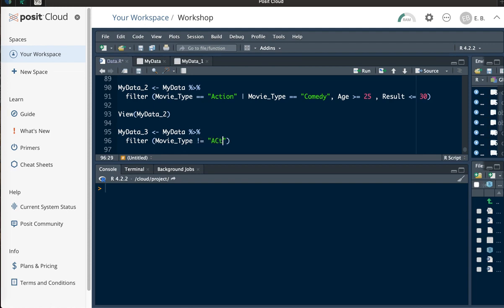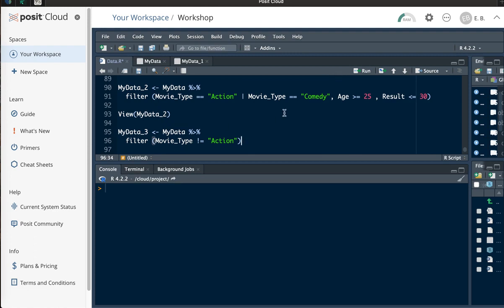Say I would like to exclude action movie. Okay, now from my original data I just excluded action movie. So instead of typing 2 equal signs, I'll just write the exclamation mark before the equal sign. That tells R to exclude this condition or this type.